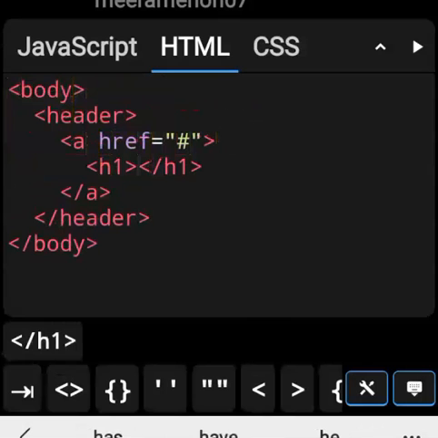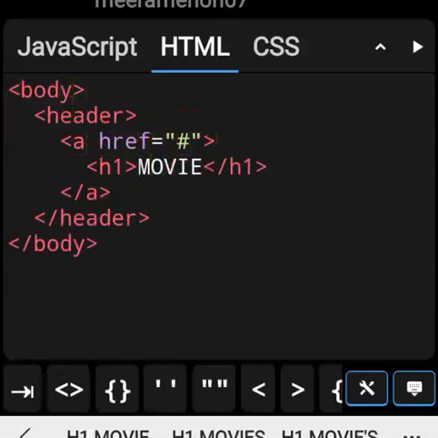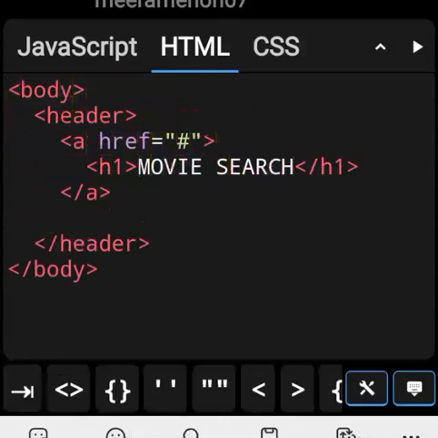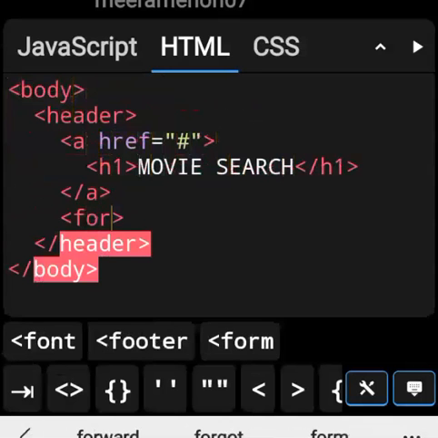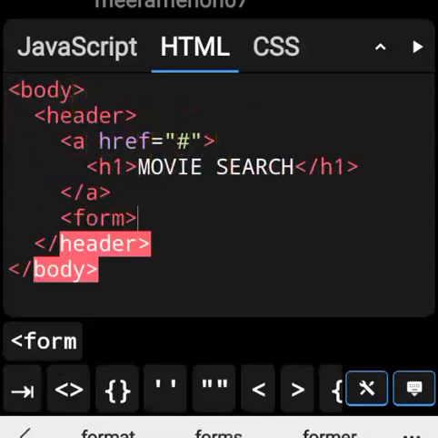Then inside the header, I forgot to mention that earlier, you need an h1 tag to write the heading or the title. So we write something like movie search app, or whatever you want, in between the open and close h1, which is the tag for writing headings. That one is the largest in the text, right? So that is for your heading.